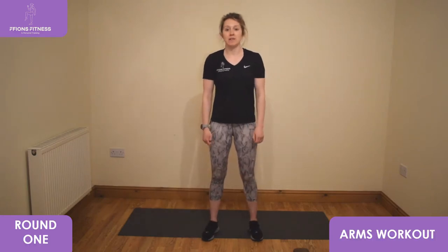Okay, so now we're warmed up, we're going to get into the main section of our workout for today. So we're going to focus on the arms first. So we're going to have five exercises which you're just going to use your own body weight, and then five exercises which you're going to include some form of weight. So if you've got some tins or some dumbbells around the house that you can use, then grab them now and put them to one side just for a second.